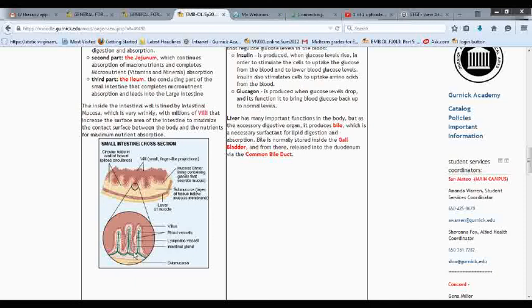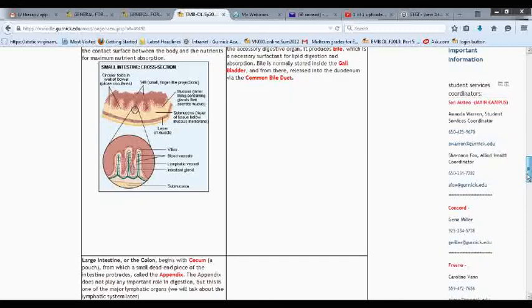And you can see that the inner surface has these wrinkles, lots and lots of wrinkles, the big wrinkles and the tiny wrinkles. So the big wrinkles are called the villi, and the little wrinkles are called microvilli. And what they do is they increase the surface area of the small intestine so that you have more contact between the chyme and basically your body to be able to absorb all those important nutrients into your system.